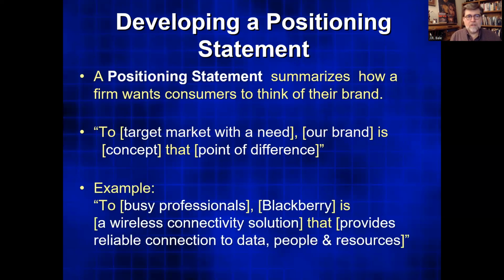This is sort of an old positioning statement. To busy professionals, BlackBerry, Blackberries don't exist anymore, was a wireless connectivity solution that provides a reliable connection to data, people, and resources. Let's think of a new one. Let's say Enterprise Rent-A-Car. To car renters, Enterprise Rent-A-Car is the car rental company that provides convenient service. So that's their unique selling proposition. That's their point of difference. They will come pick you up.